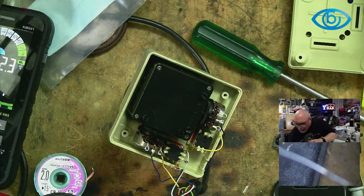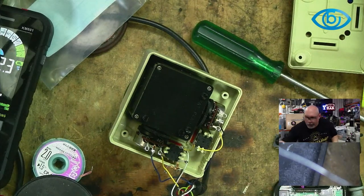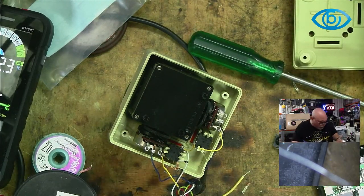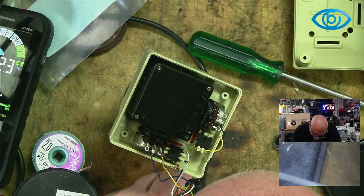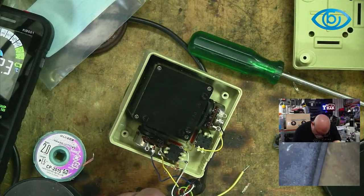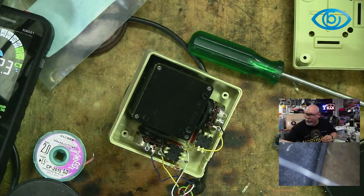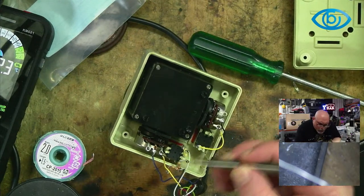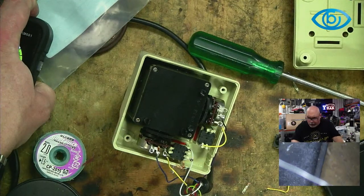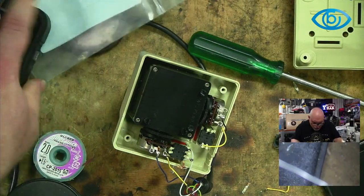Okay, all right, so we are listening to the expert. That is what I like to do, because I think it just makes sense, don't you? Just tinning the ends of the wire. I'm hoping it'll make it a little easier so they don't fray while I'm wrapping them around. So off comes this little bit of wire. I think I'll solder it. Oh, that's the multimeter telling me he's about to switch off, and I will save him the trouble and switch him off for him. Off. Good night.